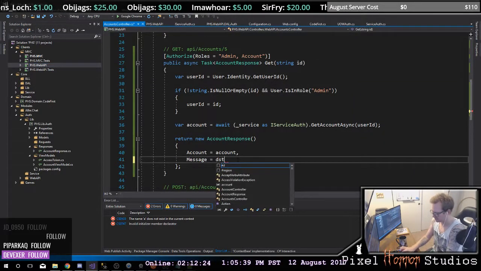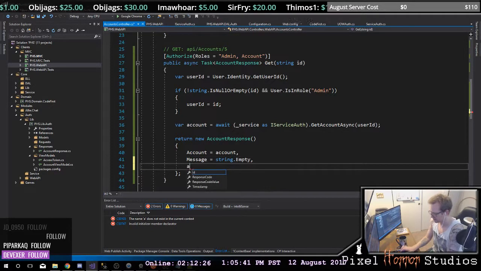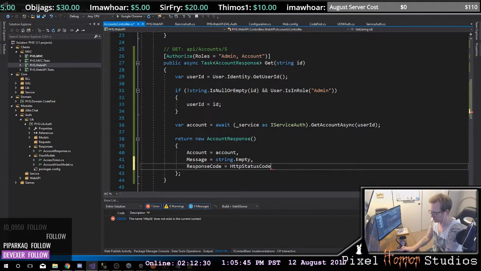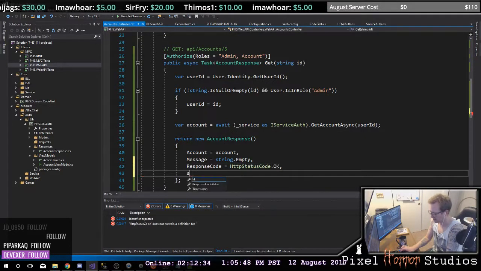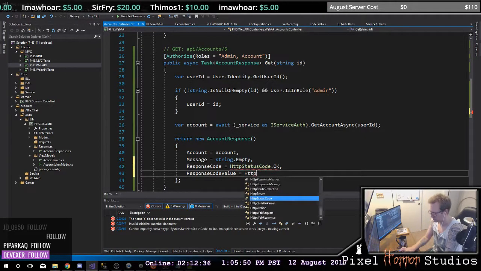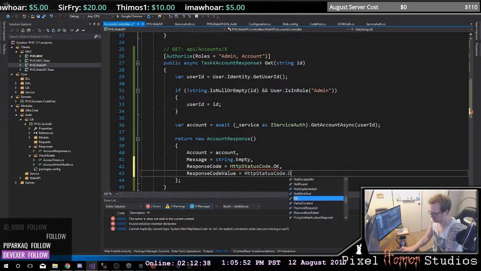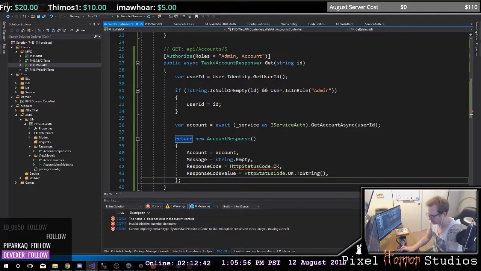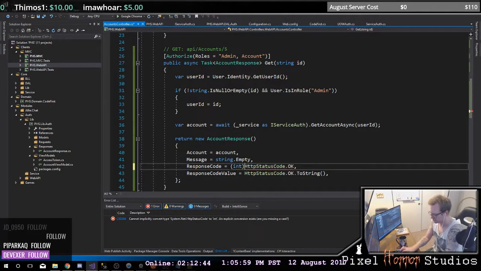That way I can say message is string empty, and now I can say my response code is equal to http status code dot OK, and then my response code value is equal to http status code dot OK dot toString, and then here we're going to say my timestamp. I already have that one defined. This one needs to be an integer.